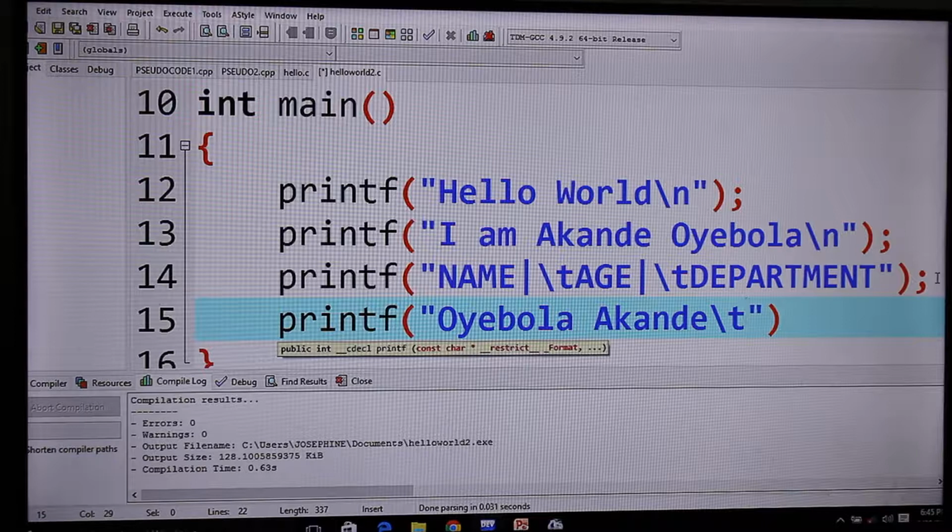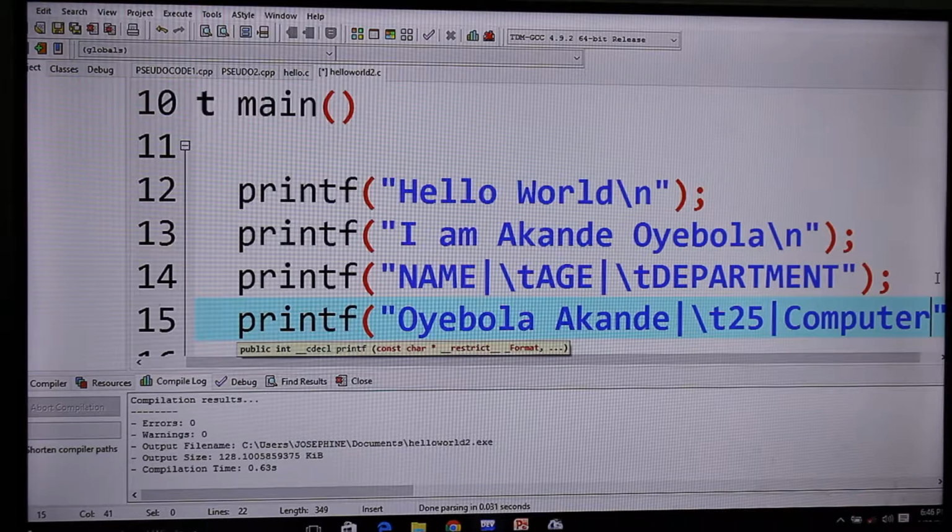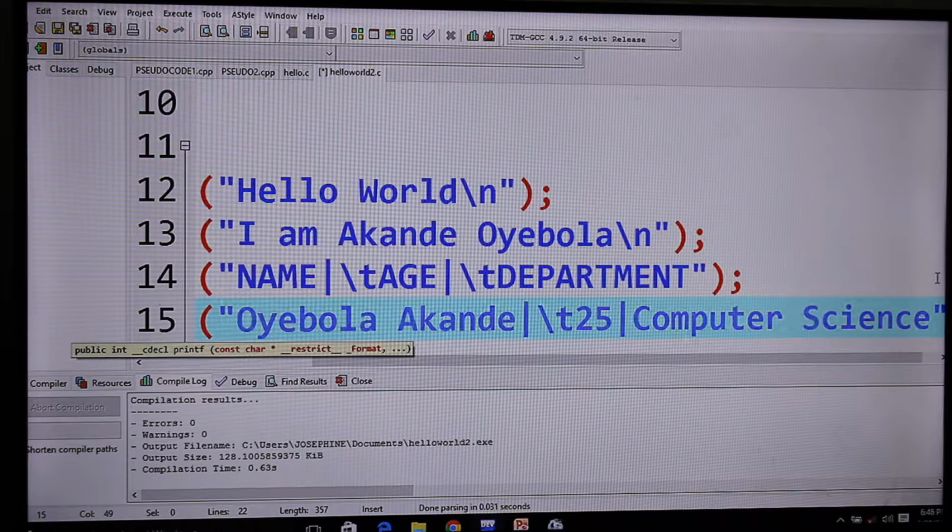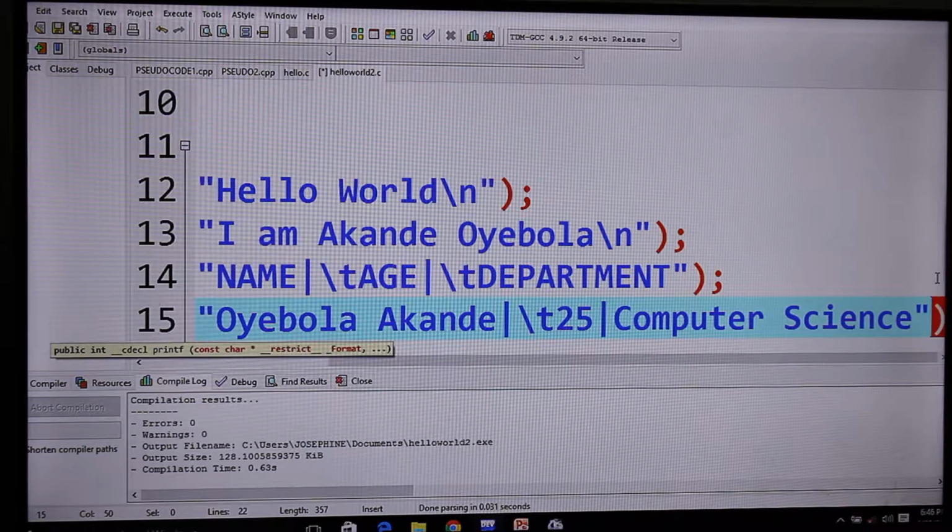The next thing, age, maybe 25. Remember that there is this line there before my tab, so I put that 25. Then there will be that line again. Then I will put a department, maybe computer science. So let's see the way this will run.